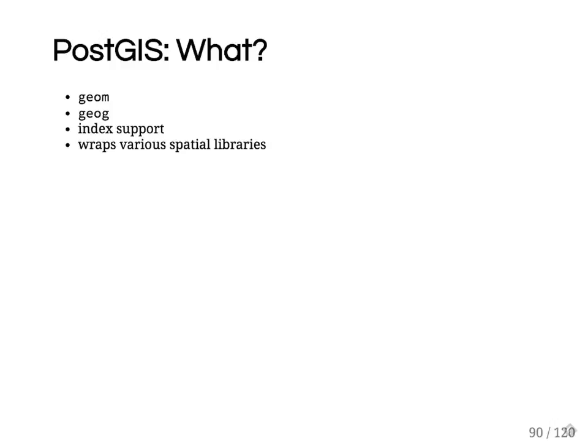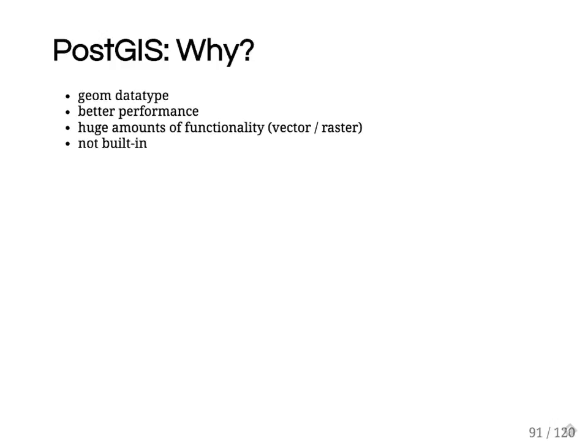There's thousands and thousands of functions, map projections and raster data and different geoids. And I used to work in oceanography and spend a lot of time worrying about these kinds of things. PostGIS is actually what got me into Postgres way back in the day. It's got whatever you need, it's in there. And it takes advantage of having one geometry data type. It's got really good performance characteristics because it's used by professionals in the field all the time.